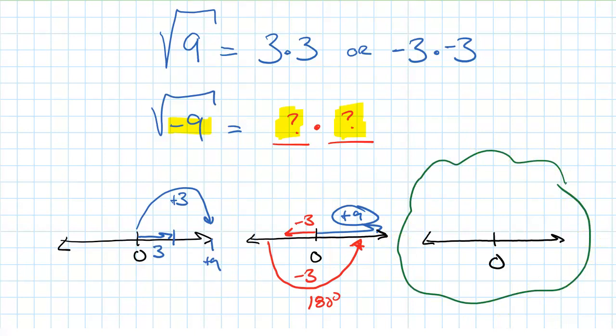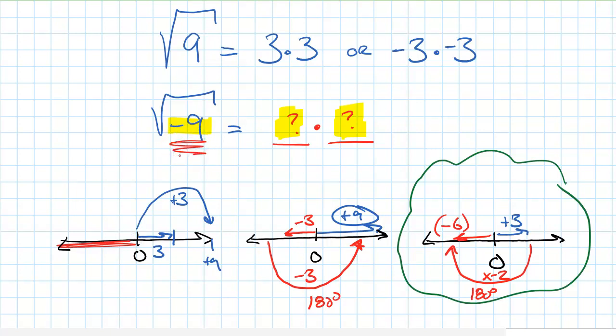We see that this 180-degree rotation occurs when we multiply by a negative value. So if I start at positive 3, and let's say I multiply it by -2, well, that puts my answer down in the negative territory at -6. These aren't the same value, but again, we're noting that we have this 180-degree rotation happening when I multiply by a negative. So there's no way for me to actually end up in my negative region like we want for this -9.